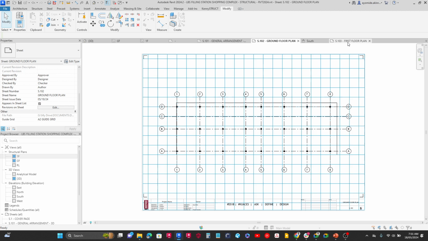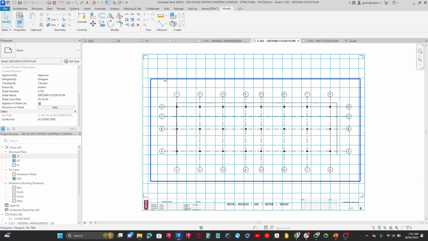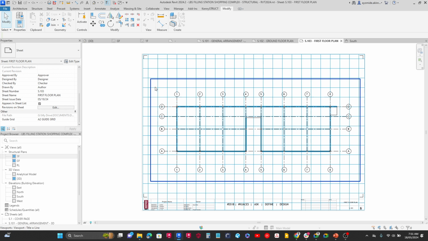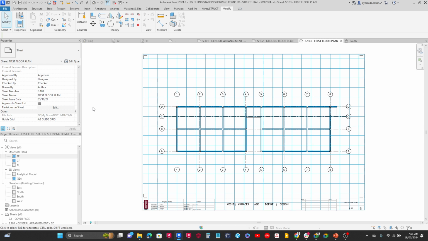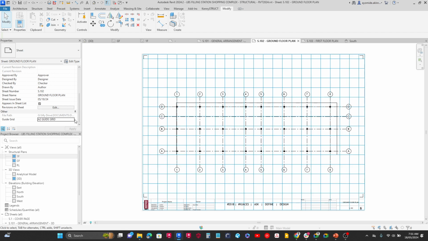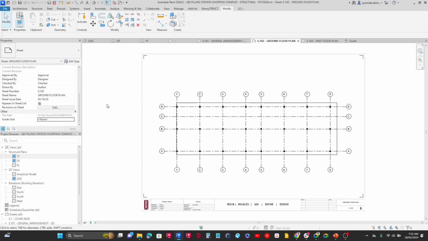So if I switch between my first floor and my ground floor, you can see here that they are now at the same place. So this is 1 2, 1 2 3 4 5 6. If I come here as well, this is 1 2 3 4 5 6. All right, good. If I turn off my guide grid now, I can see it says fits in view. All right, good. So this seems like an extra step, but I do always enjoy having them fit like this. All right, great.